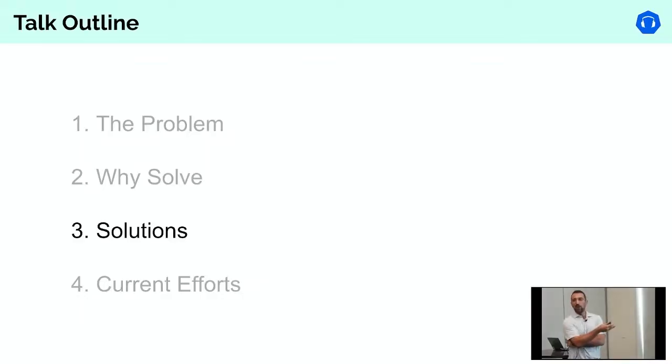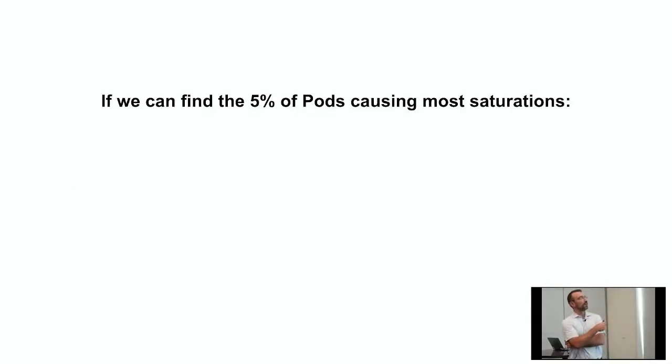Okay, so what can we do? Well, first thing, if we can only have observability and can only find the small number of pods that are really being noisy neighbors, there are some things we can do just by knowing what those pods are. First, we can adjust resources. It turns out if you try to squeeze down a garbage collected workload, squeeze down its memory footprint a lot, then its heap becomes very small, and now it has to do very frequent garbage collections. So just by increasing the memory that you allocate to that process, you decrease the frequency of garbage collection so you can become more efficient.